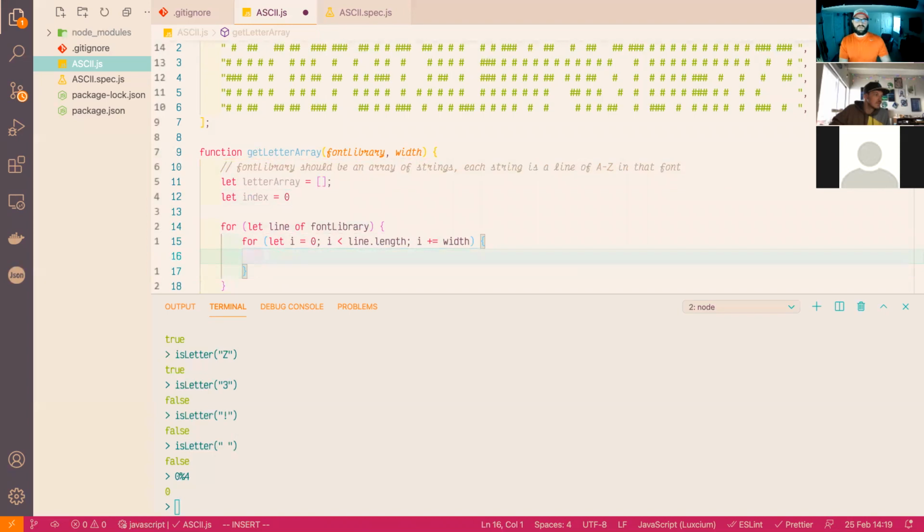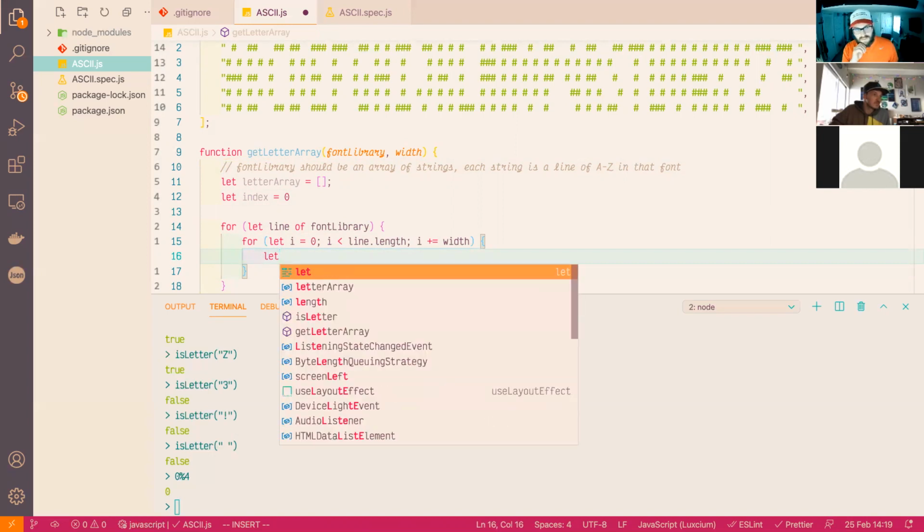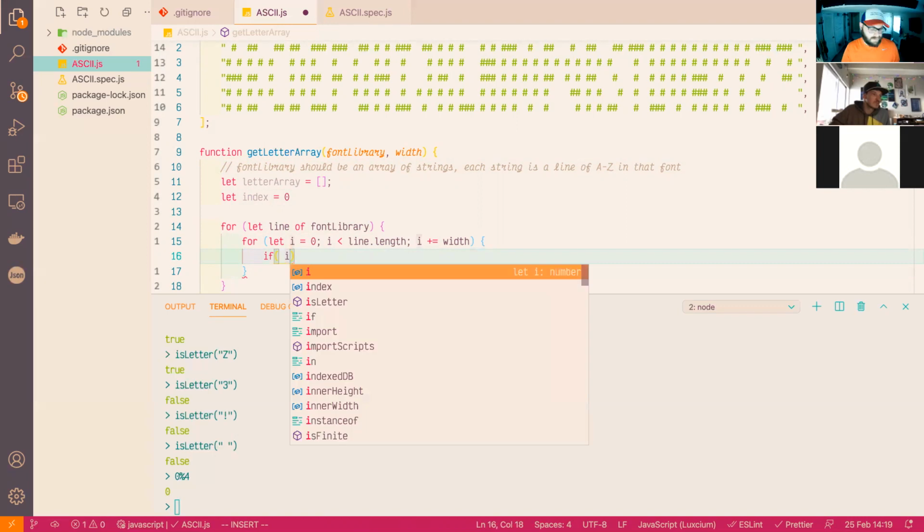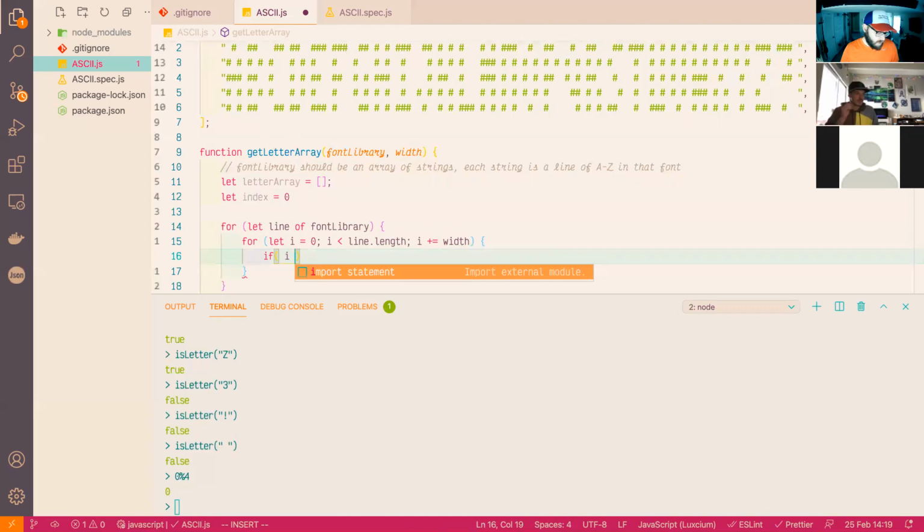And then what I will do is I will say if i over 4 is equal to 0. And I do need to also account for the 0th index, and i does not equal 0.